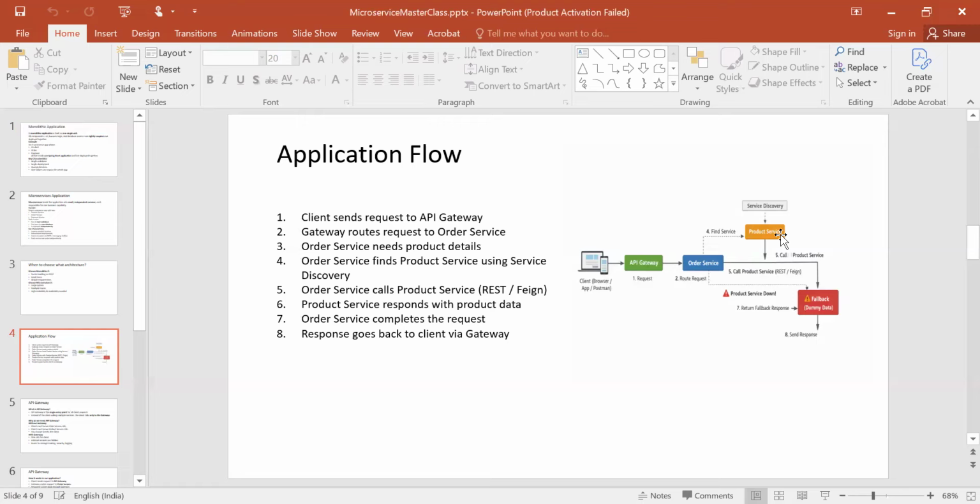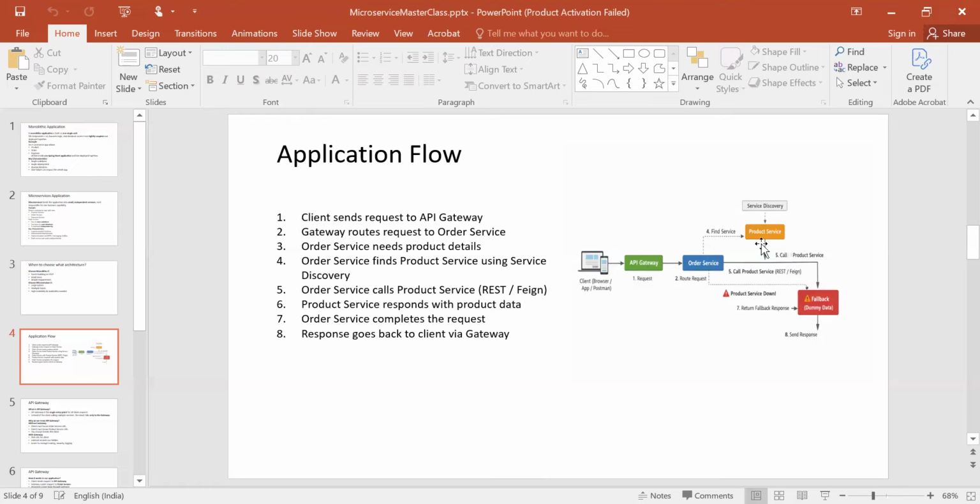So in the next run, we'll use Feign client and we'll use just the product service name instead of hard-coded IPs or URLs, so that even if you change the deployment or the URL of the product service, this order service doesn't need to restart or update the code.